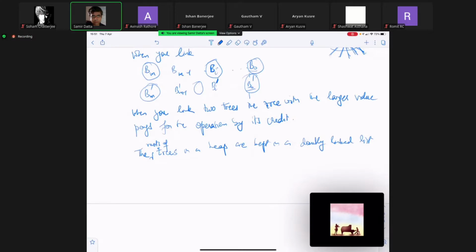That's a good point. I would have to think about it. But doubly linked lists don't cost much over the singly linked list, correct? Yes, sir. It's just a constant amount, so it's okay.